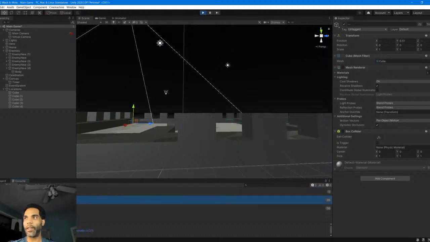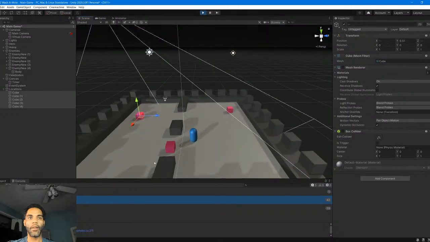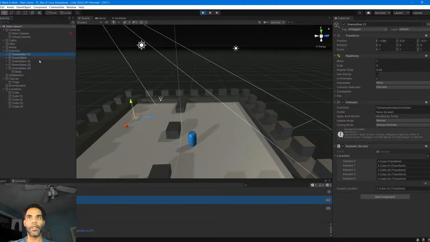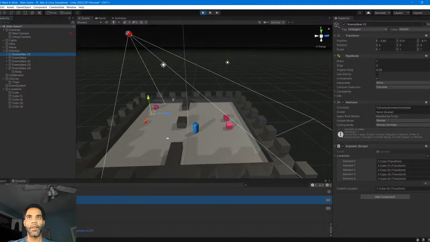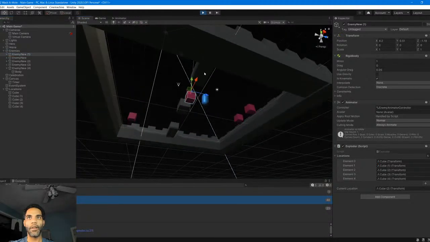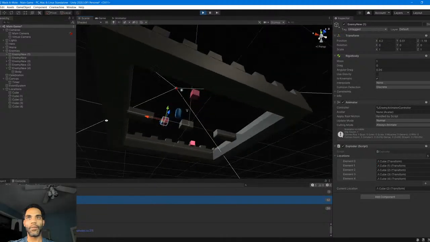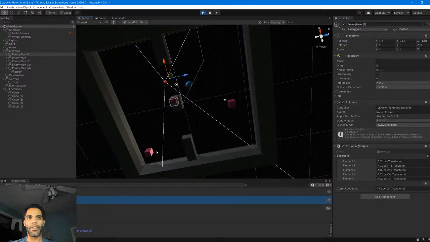Destroyed by body. What the hell is body? So yeah, I think all the enemies are still in here, or at least some of them.